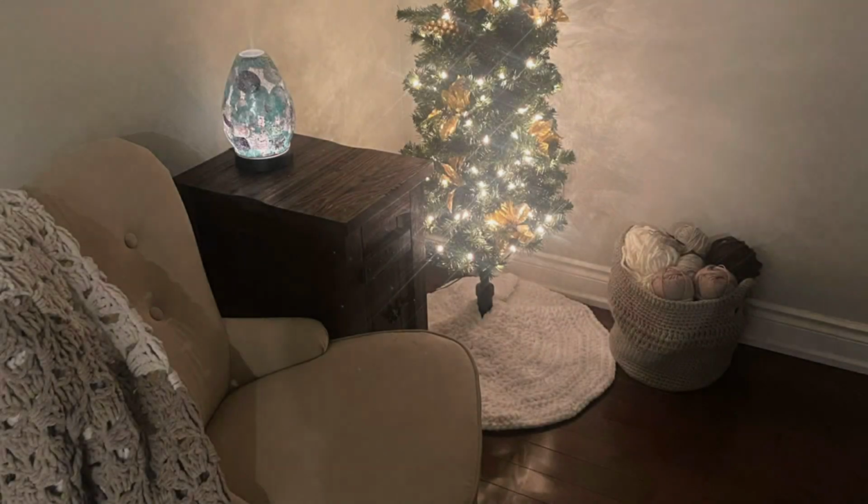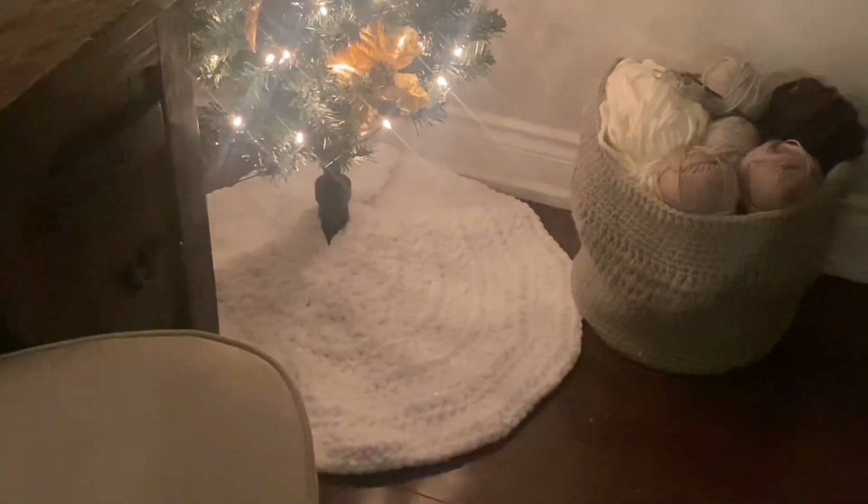Hi everyone, today we're going to be working on this crochet Christmas tree skirt. I've made a video tutorial for this specific one that you see in this image, which is underneath a slim tree that I had for a small space.